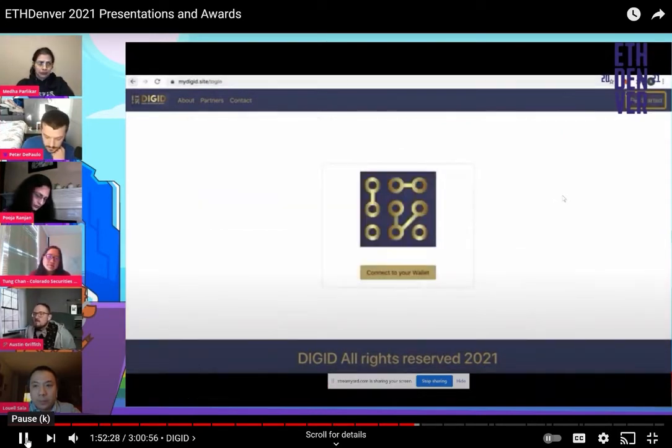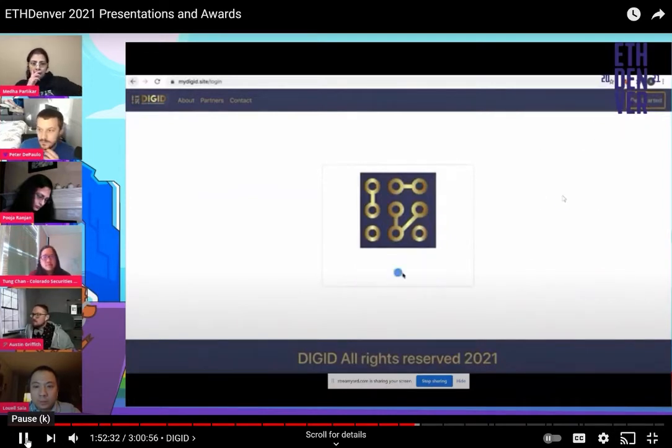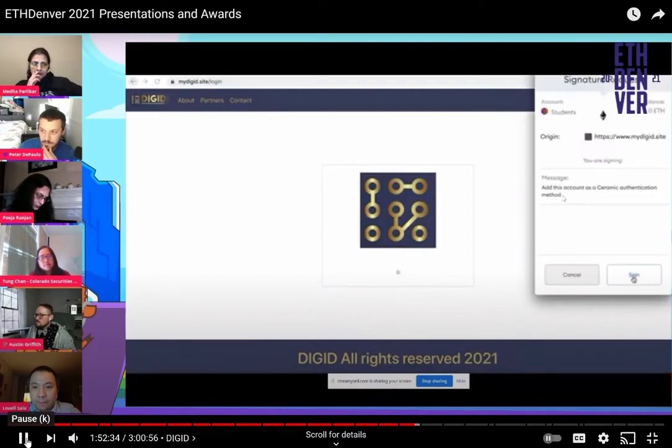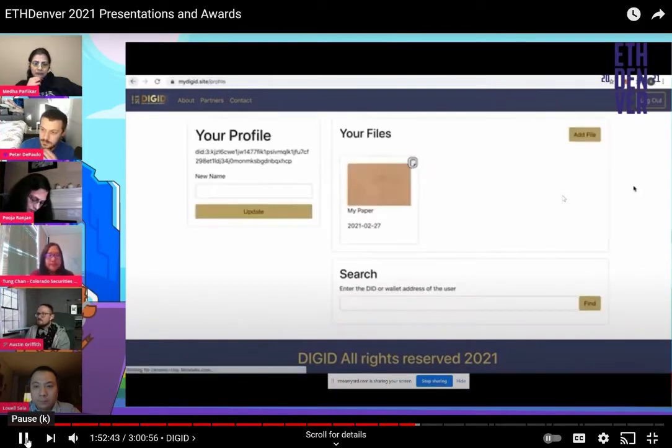We are going to log on now to the student's section. This is the student's wallet address, sign in. This is the digital identity.